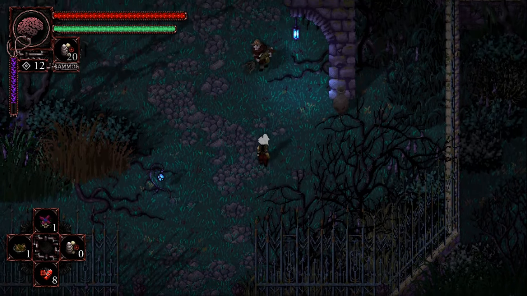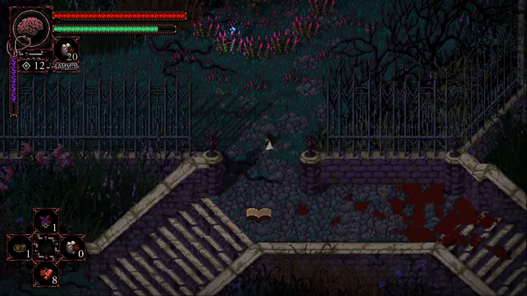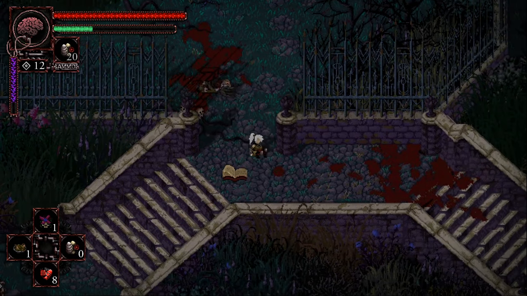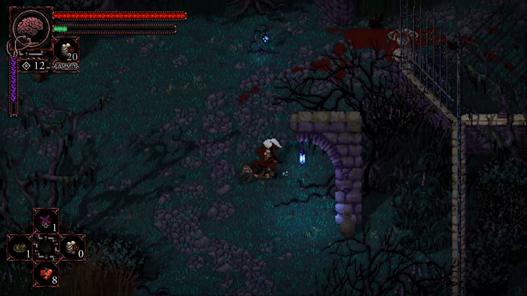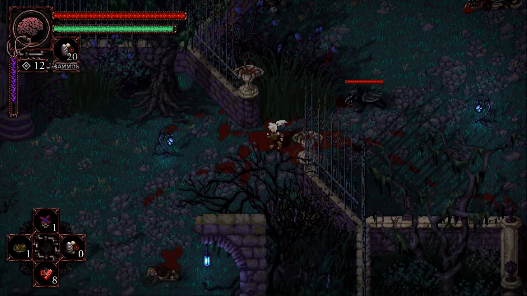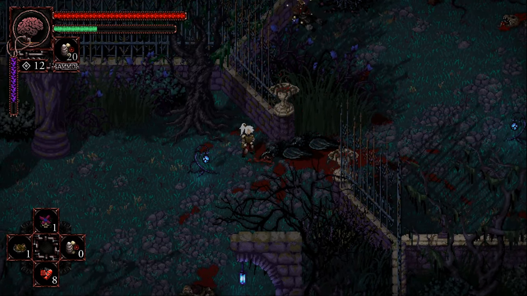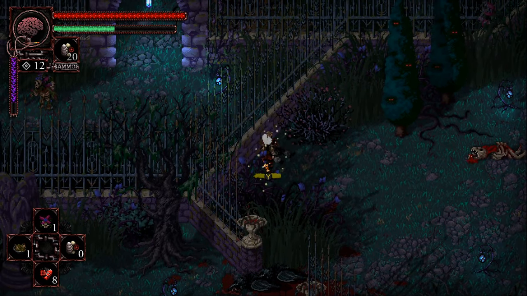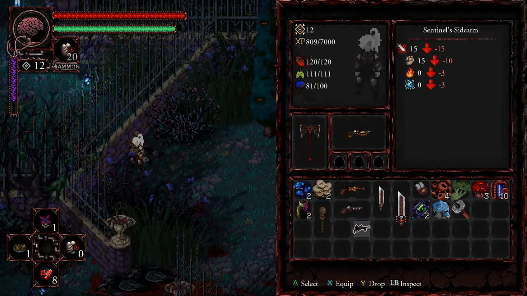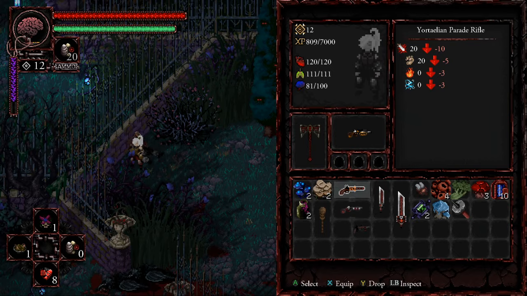I don't know. I can handle these guys. No problem. These guys are no problem. The other ones are a problem. Oh, we got a new rifle. But we have no bullets. It's not better than what I got anyway.